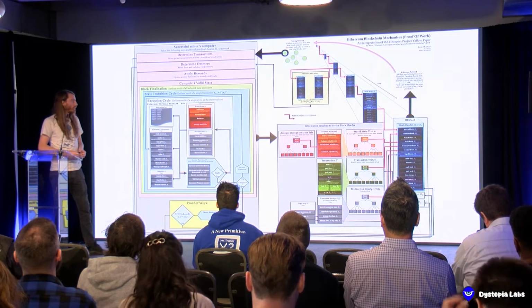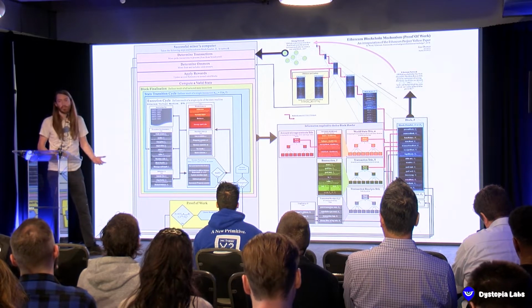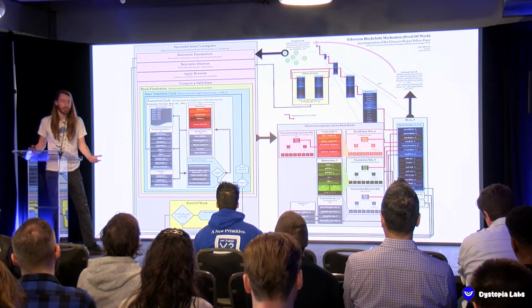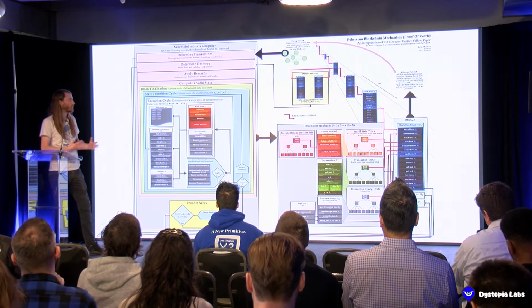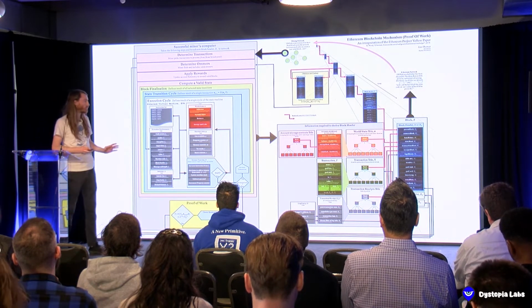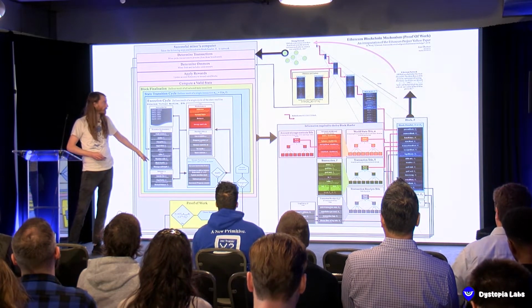So, talking about the complexity of this, this diagram is a visualization of how Ethereum works. I don't really want to go into all of it because it's a lot, but I want to focus on basically two parts of this. The first one being down here, proof of work.